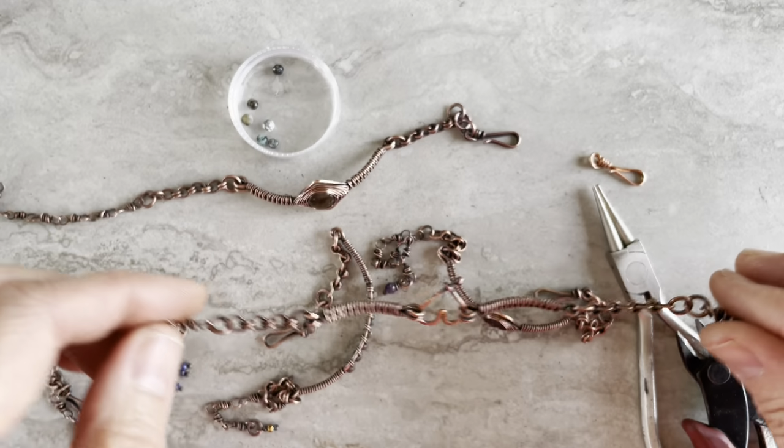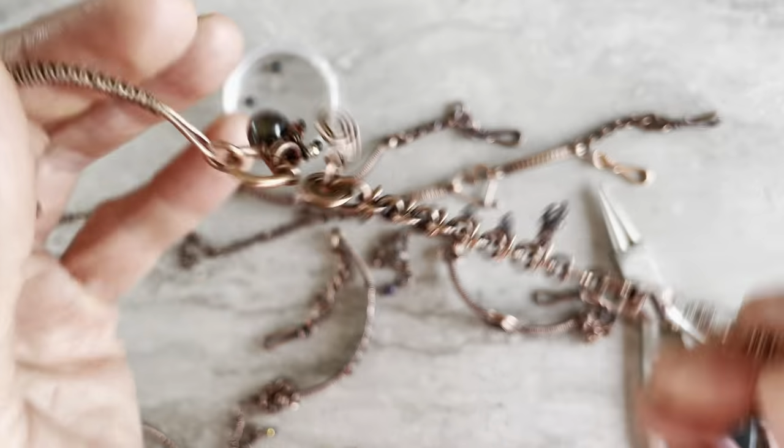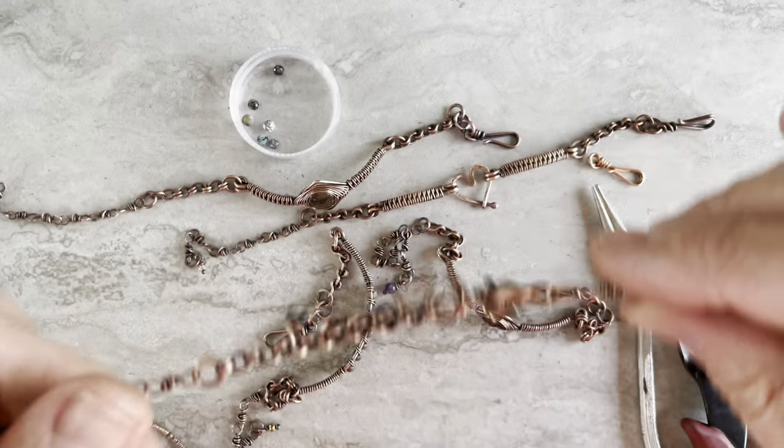And let's create unique and beautiful bracelets that can match any kind of jewelry, any kind of clothes, because you can put different stones, blue, silver, you can use anything you want.